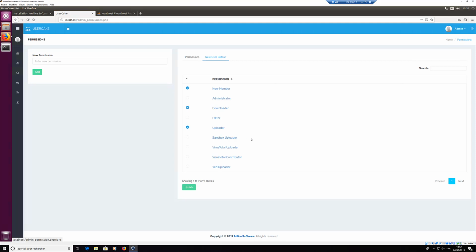Sandbox uploader gives the ability to submit files for analysis on Cuckoo or Hybrid Analysis. Varistol uploader is the same, but for Varistol, you can submit samples to it. And contributor is the ability to send comments to Varistol. Yara uploader is again the same thing, but for the Yara framework website. So yeah, you can change the new user default according to your needs.